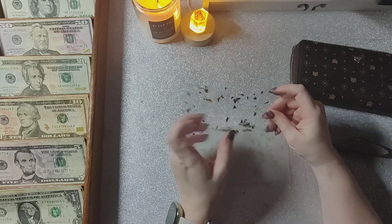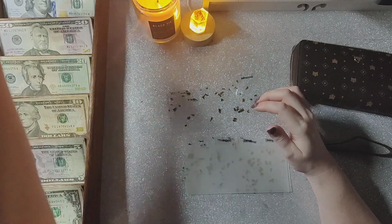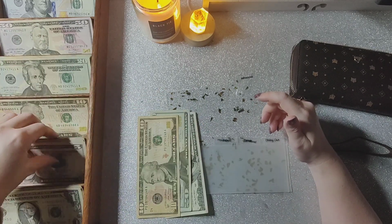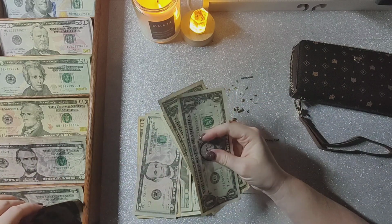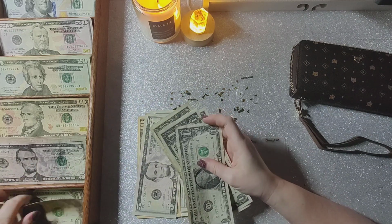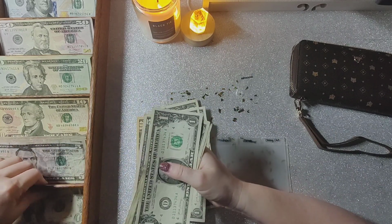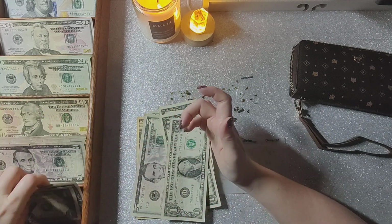Groceries is going to get its standard $140, so we will do a 100, a 20, a 10, a 5, and 5 ones. I always do this because I'm never sure if I'll be able to cash stuff immediately. Did I just see a 5 in here? These bills are going to be annoying because they're so gross. When they get super limp, they get stuck. Yeah, I accidentally had a 5 back there. I'll be looking for that later.